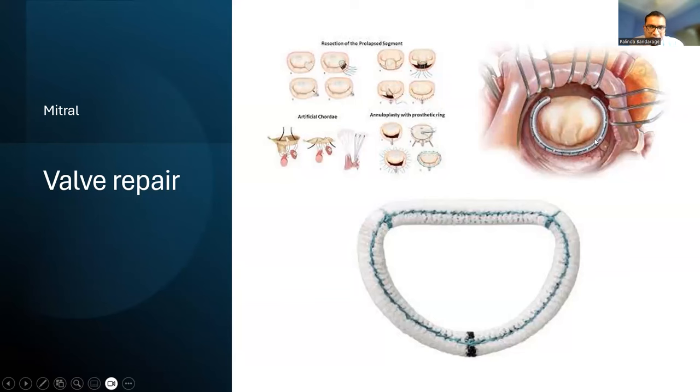Some of us commonly start the patient on warfarin for a short duration of time because this annular ring is there, and this can be stopped in a few months at maximum. So essentially, valve repair patients don't have to be on warfarin, and you have to make sure that any warfarin that was started for a ring will be stopped once the planned time is over.